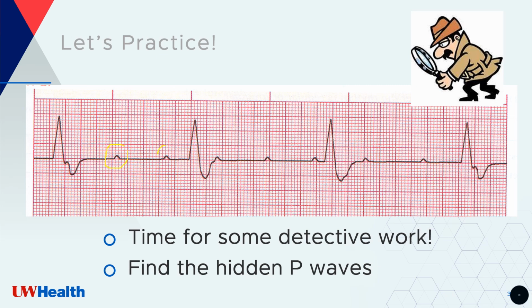So there's one there, and there's one there. Lo and behold, there's one here. Again, that one we can see, that one we can see. Here's a hidden one-ish. There's that one. Guess what? There's one right here. And there is one right there. So a nice march of P to P. Sorry, my drawing is not great, but you get the point. And the QRSs march, but they're not related. Third degree heart block.